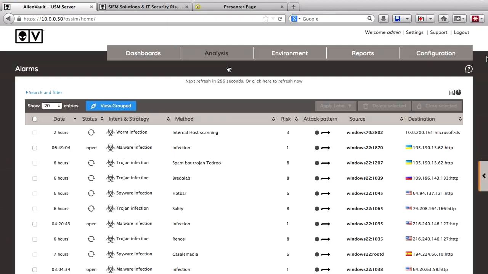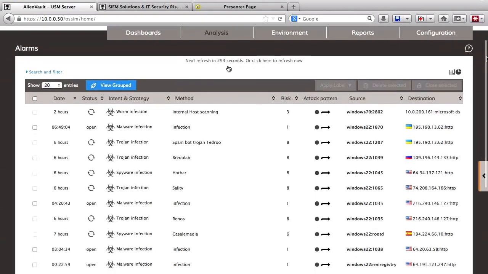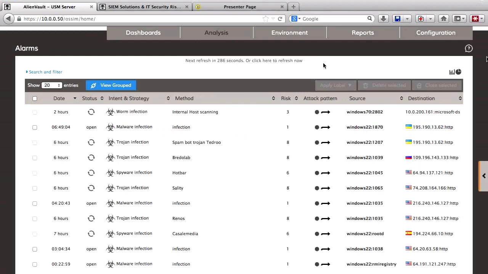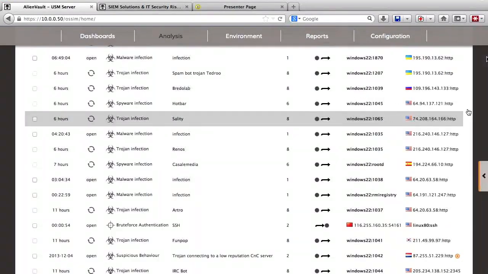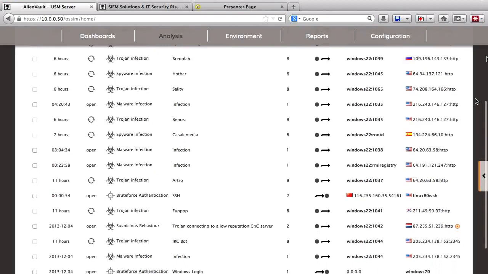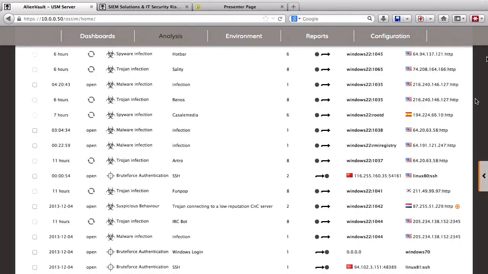One of the things that we noted from our vulnerability report is there were a couple of hosts in there. One of them was this Windows 22 host. And you can see from all of the alarms that are being represented here, these alarms are basically indications of some kind of problem that was identified in the environment. And all of the alarms that are representing this particular Windows 22 host are basically information indicating that some kind of malware is present, and that this host, on the internal network, is going out to the internet and communicating with lots of hosts out on the internet that have potential malware activity associated with them. This is very informative and great.